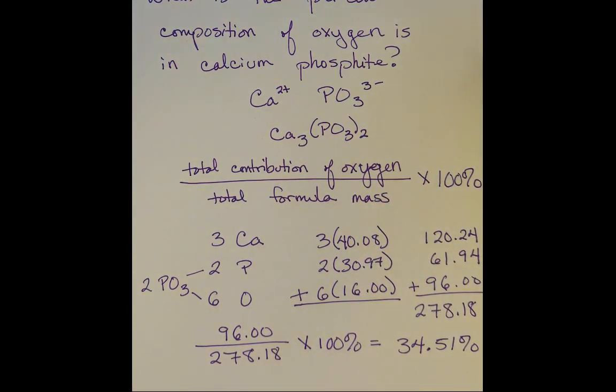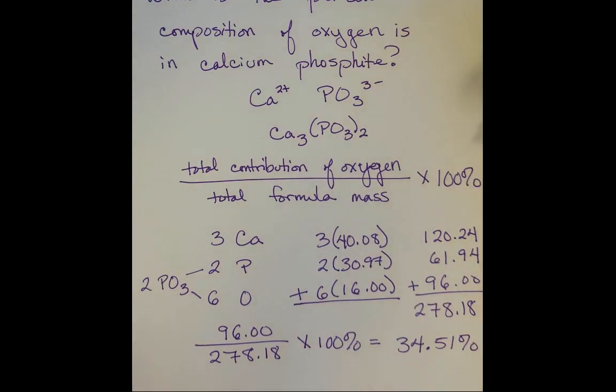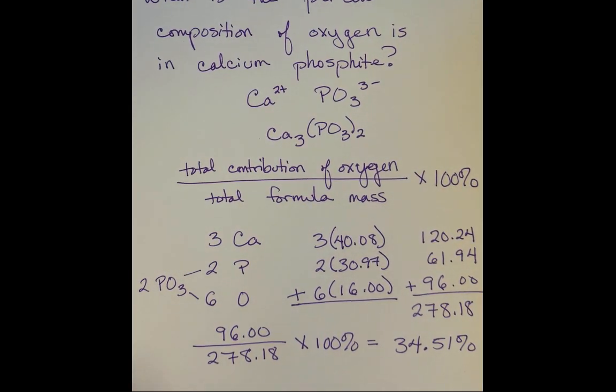For percent composition, as far as the mathematics goes, it's just a bunch of addition and multiplication. The main tricks that come up in these problems are things like nomenclature, which, yes, I realize is something different, but you guys do need to know your nomenclature for this. And then just realizing that when we talk about oxygen, we don't just mean a single atom of oxygen. I want to know about all of the oxygens for this particular compound. So it's not just one oxygen out of the total, it's all of the oxygens I have out of the total amount.